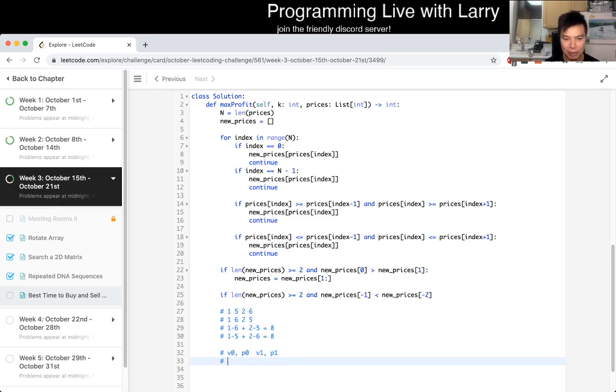We can swap them in this case if v sub 1 is greater than, but if it's equal to, then you don't get any benefit from swap, so let's just make it greater than. And p sub 1 is greater than p sub 0, right?